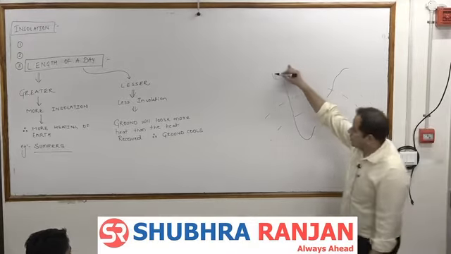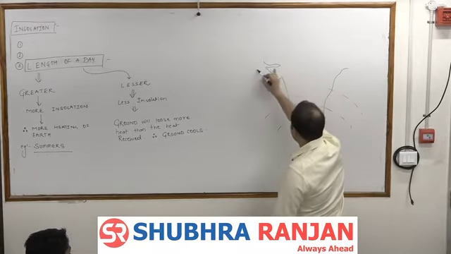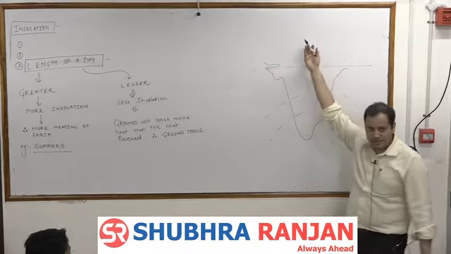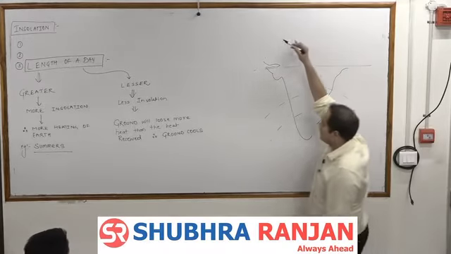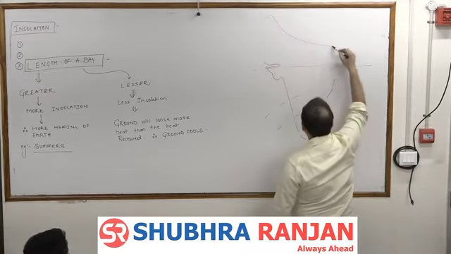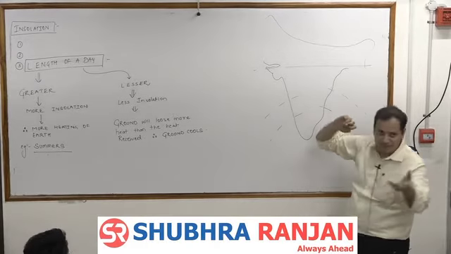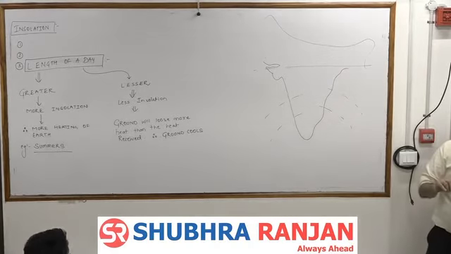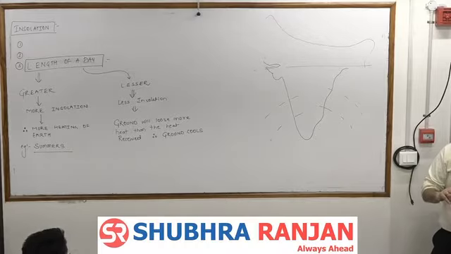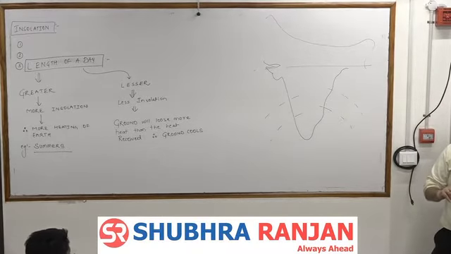But in North India, there are two reasons. एक तो it is in the temperate region, it is to the north of the Tropic of Cancer, and it is very, very far away from the sea. So if any climate is very far away from the sea, it has extreme type of climatic conditions. Extreme type of climatic conditions means summers are very hot and the winters are very cold.